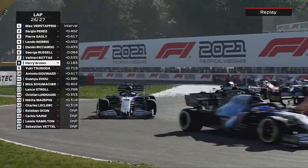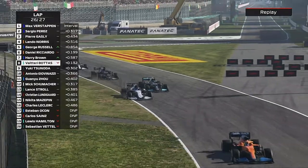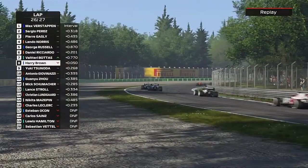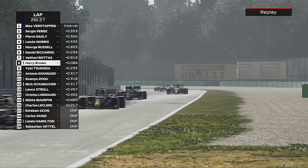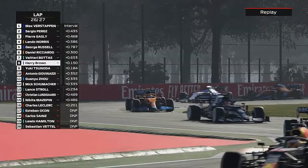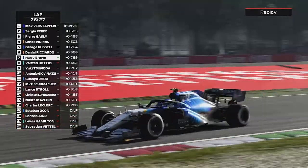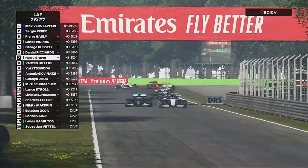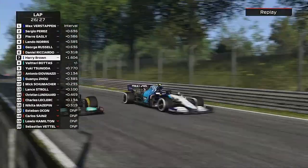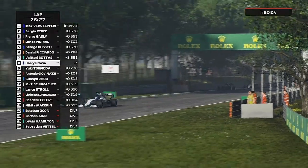George sends it and we try to follow him through around the outside. He re-overtakes Bottas — George re-overtakes and gets Bottas, and Daniel Ricciardo. I'm not sure what happened to Ricciardo — Lando seems to be up the road heading for a win actually. He's going a little wide, but we're ahead of Valtteri Bottas. Just like earlier in the Grand Prix, Bottas absolutely puts us down into the chicane.